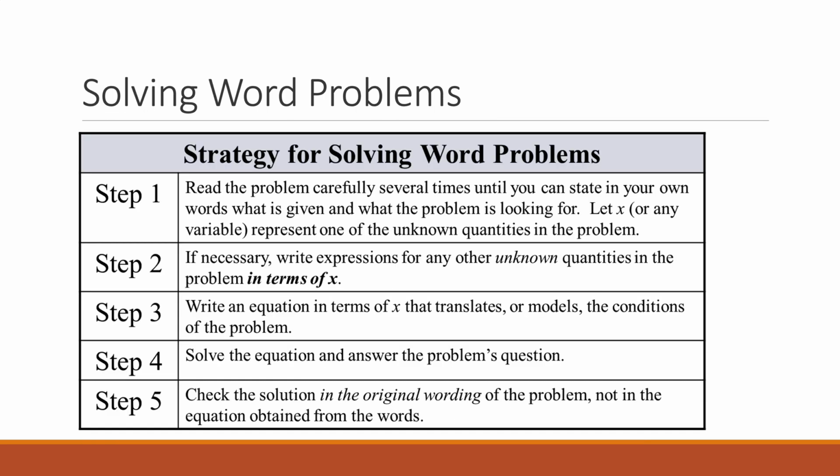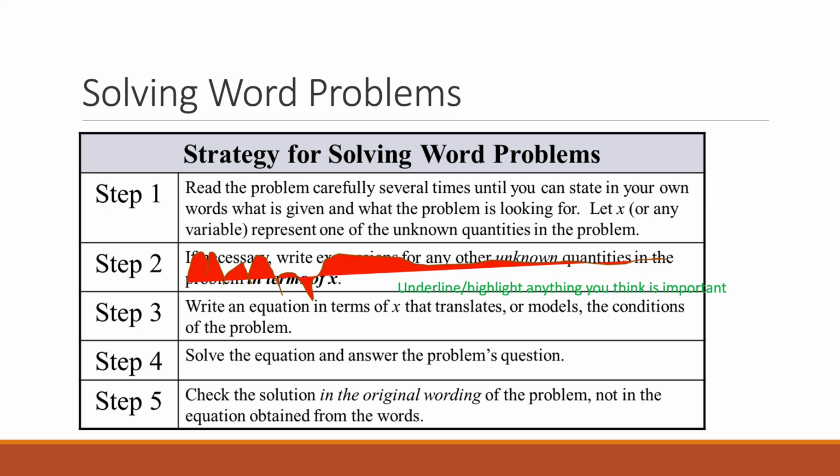Now, as far as strategies for word problems go, you know me, I don't like to get too hung up on the formal. I like things to be comfortable and natural to kids. So you definitely want to read the problem a couple of times until you get comfortable with it. That's the first thing. Use a variable for the unknown. That's pretty simple. Forget step 2. Cross it out. All we want to do for step 2 is underline or highlight, emphasize anything in that word problem that you think is important.